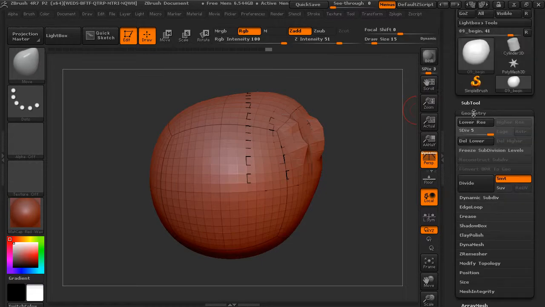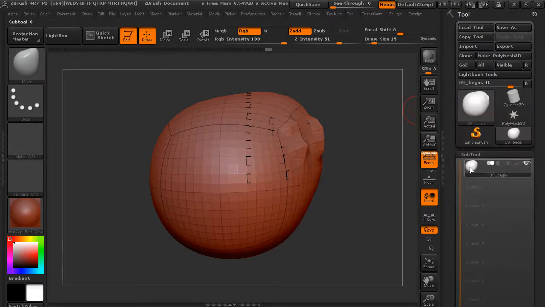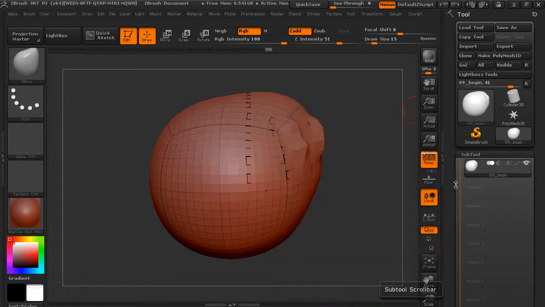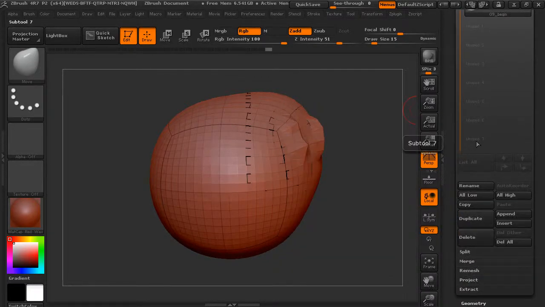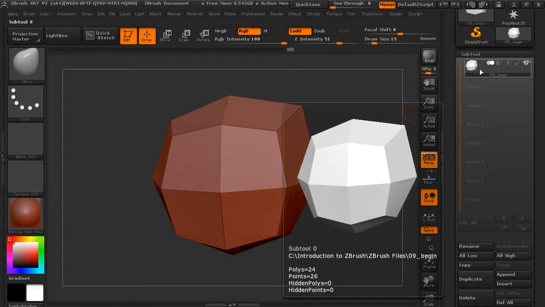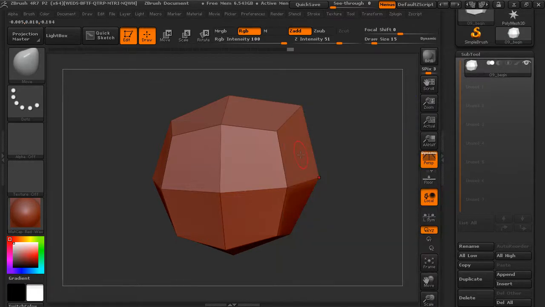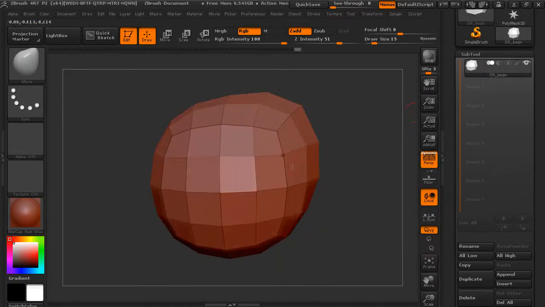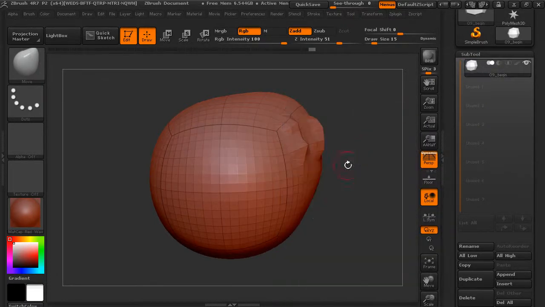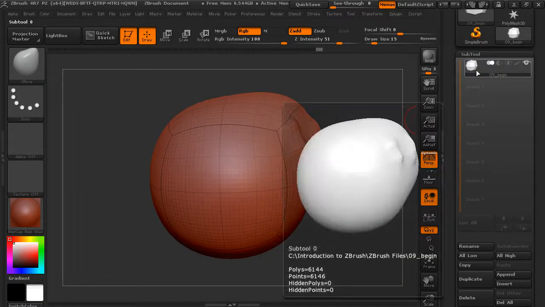Now as we do this, we can check and see what the poly count is. So our poly count right now is 1,500 polys right there. If we move up and down, so if we hit Shift D, that'll take us to the lower levels. For instance, here you can see we've only got 24 polygons. If we hit D on our keyboard, that'll move up existing subdivision levels. Here we have 96, and here we have 384, 1,536, and then if we were to subdivide again, 6,000.